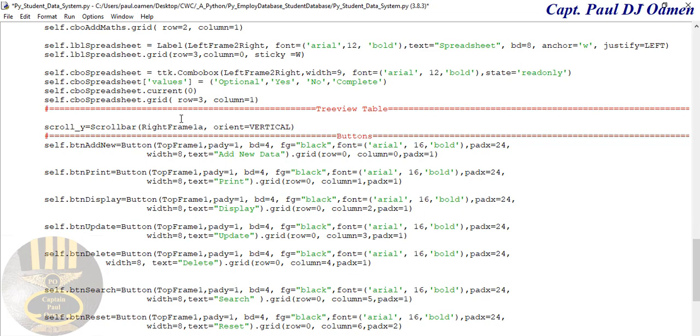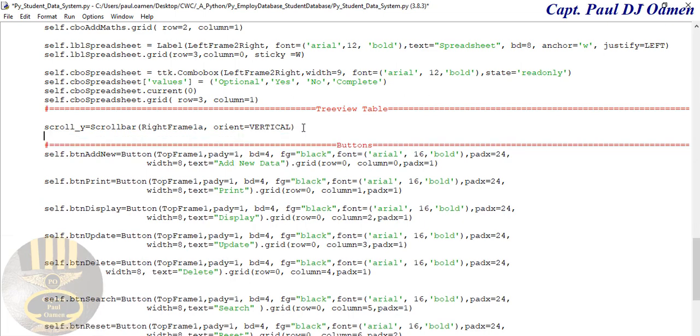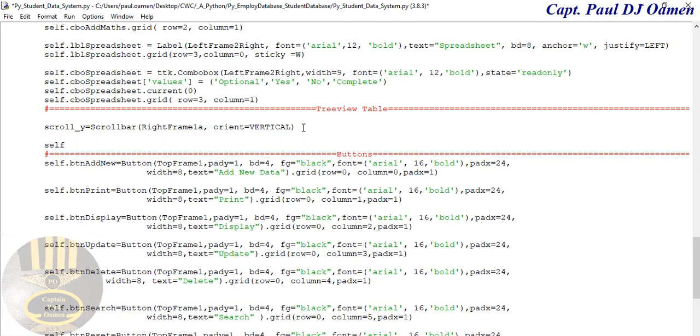Okay, now that that is done, let me create my tree view. I'm going to come down here and say self.studentRecords. That is the name of my tree view.